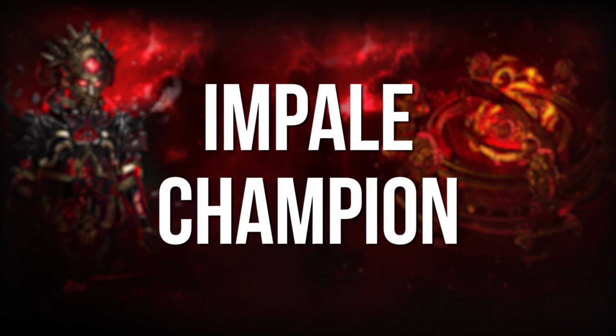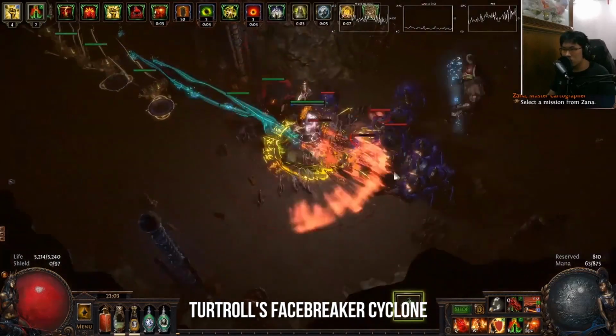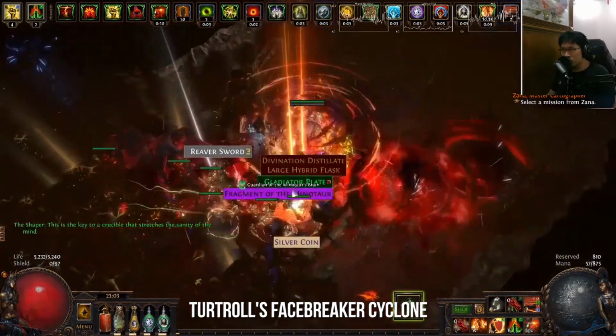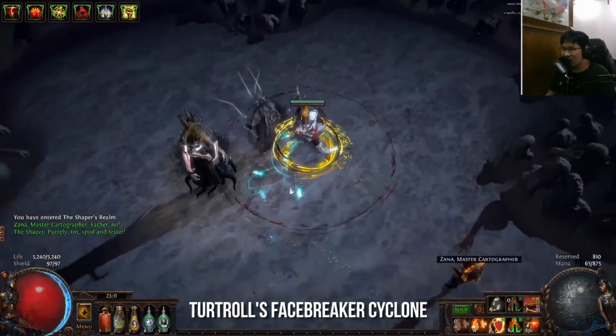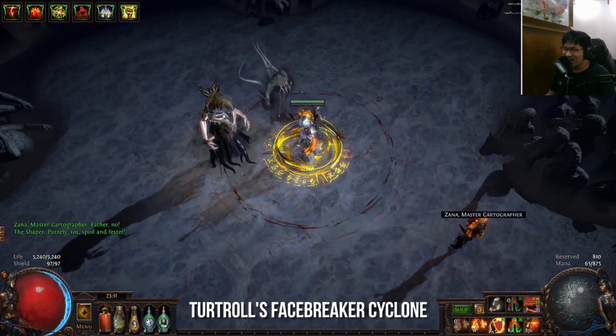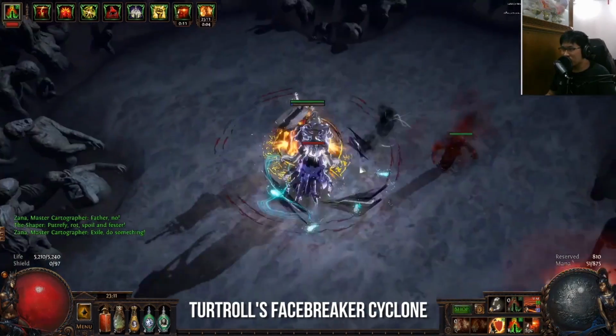Impale Champion. For all you melee lovers out there, I have good news. Impale was left untouched again. And with Pyroclast mines being nerfed, I believe there is a good chance that pure physical melee builds are now the undisputed king of single target DPS in the game, if you have the budget.